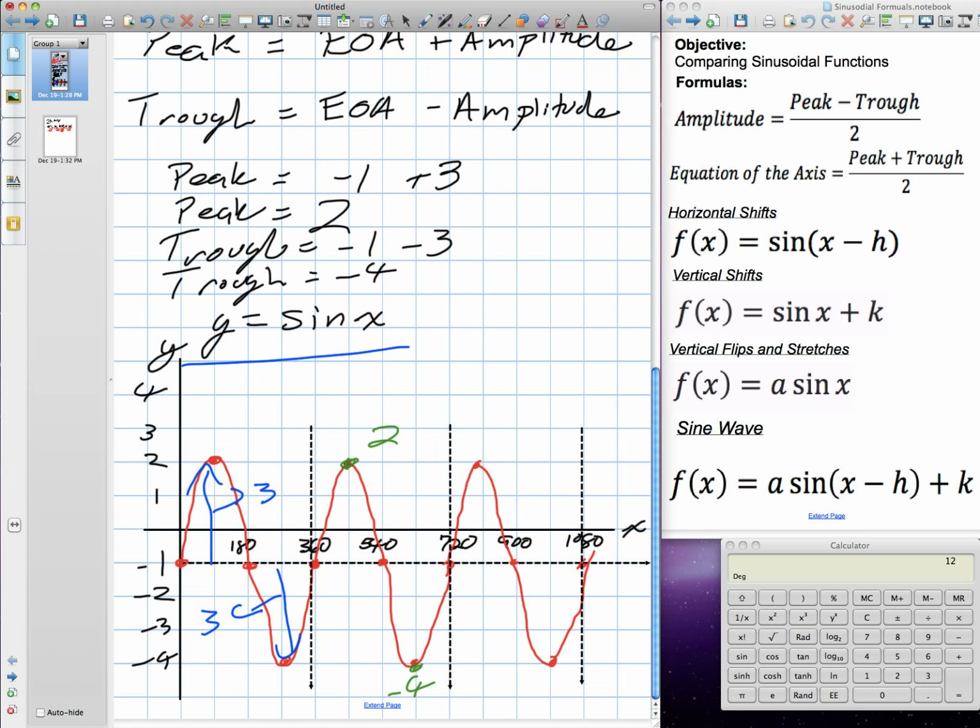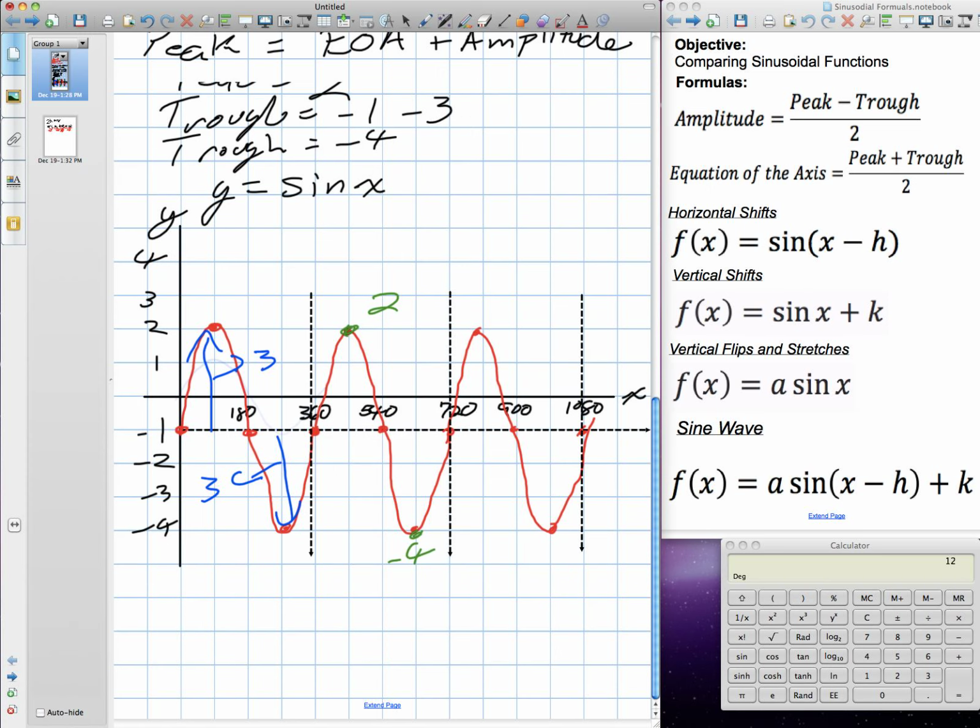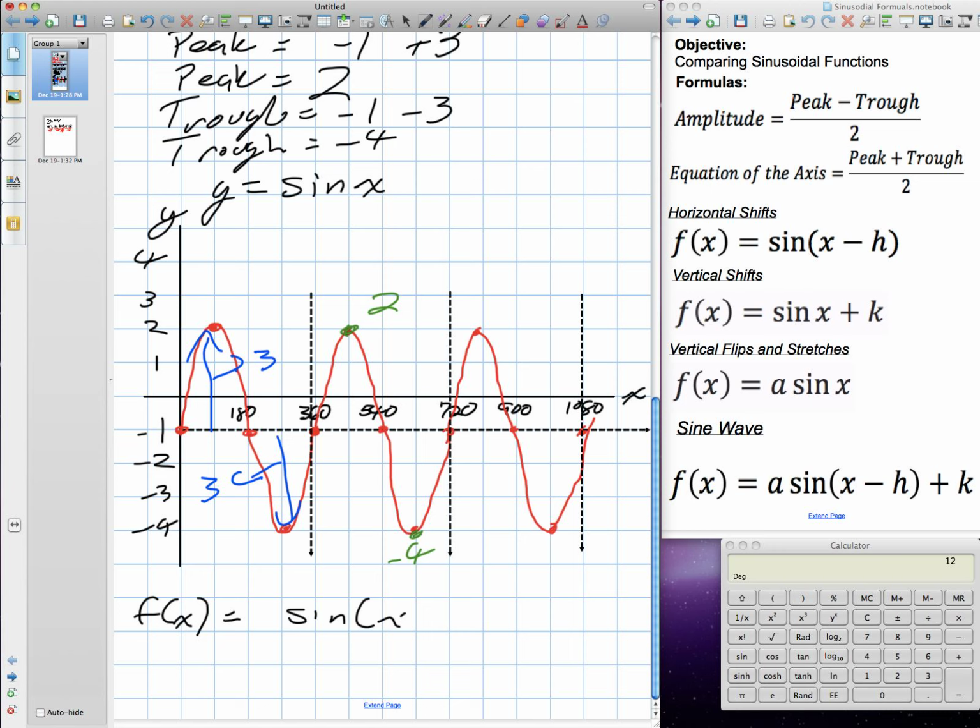So, let's now say that the original function was y equals sine x. That's our lesson 6.6 we were doing the other day. I want you to make an equation of this transformed graph. If you remember, our original starts at 0, 90 is 1, then 180, 270, 360. That little blue line that's about to disappear is what our normal sine wave looks like. Now, we need to put it into reference here. We have f of x, or y, is equal to, we have an a value for sine, we have an h value, and we have a k value.